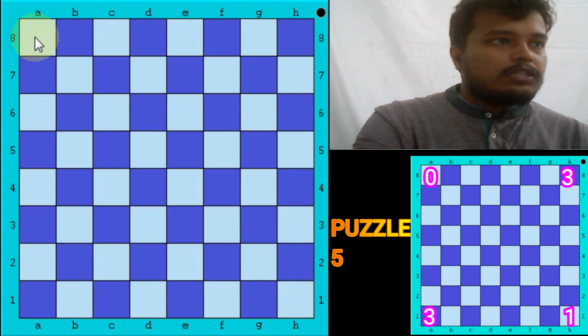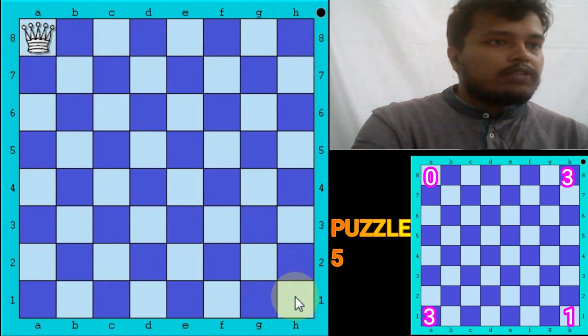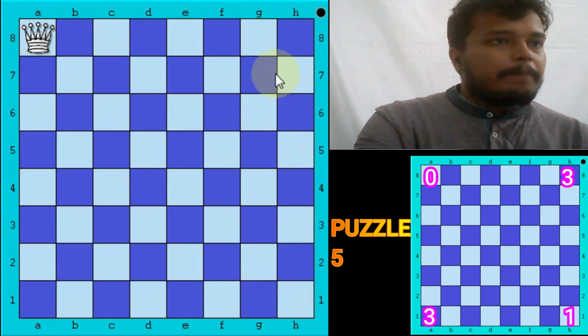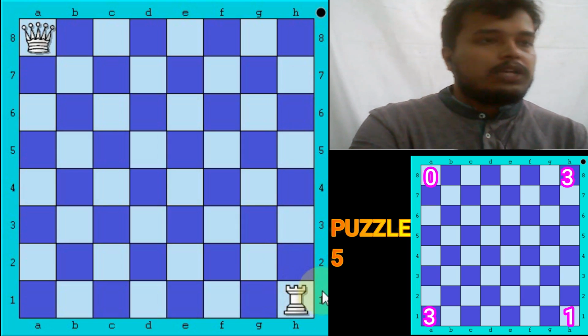Yeah, the move is like: a queen has to be on the a8 square, because it has to be attacked 0 times. If bishops are on the h1, then the a8 square will be attacked at least once. If a rook is on the h1, then the a8 square won't be attacked even once. So the bishop cannot be placed on the h1, and the queen cannot be placed on the h1, so the only piece which can be placed is the rook on the h1.